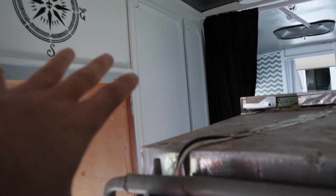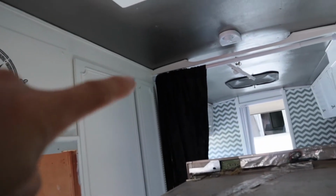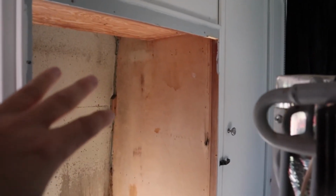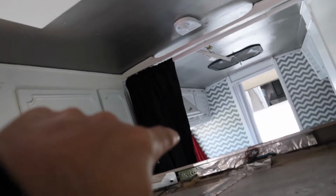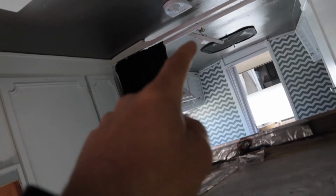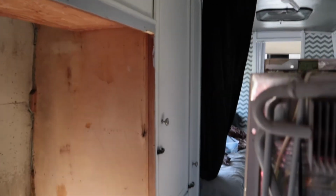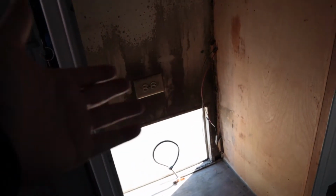I also need to cap off the propane line, and there are some 12 volt wires there that actually need to be twisted off. But this is the side of the RV where I must have hit a wire somewhere up there with the solar panels. So the refrigerator stopped working because I didn't have 12 volts. The bed light over there quit having power. This, what I call a hallway light, quit having power. The 2 lights in the bathroom quit. And the exhaust fan in the bathroom quit having power as well. But the AC outlet works just fine.